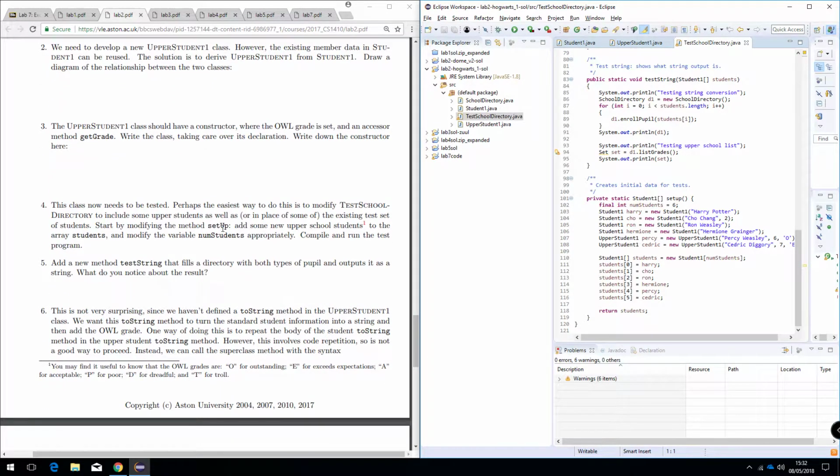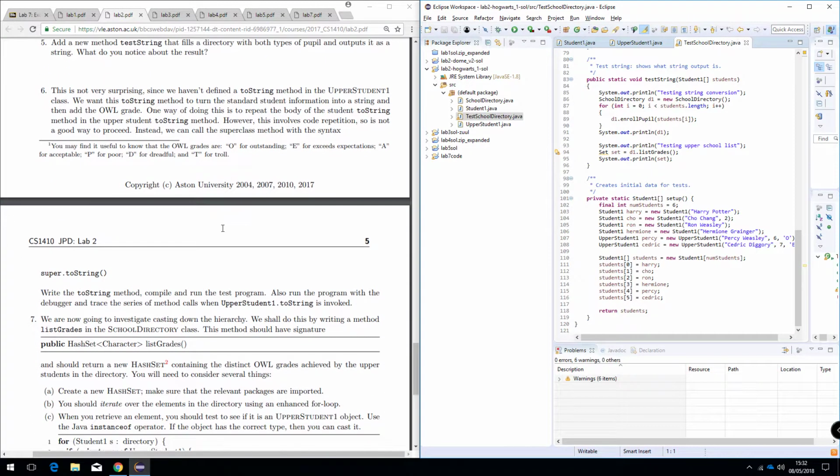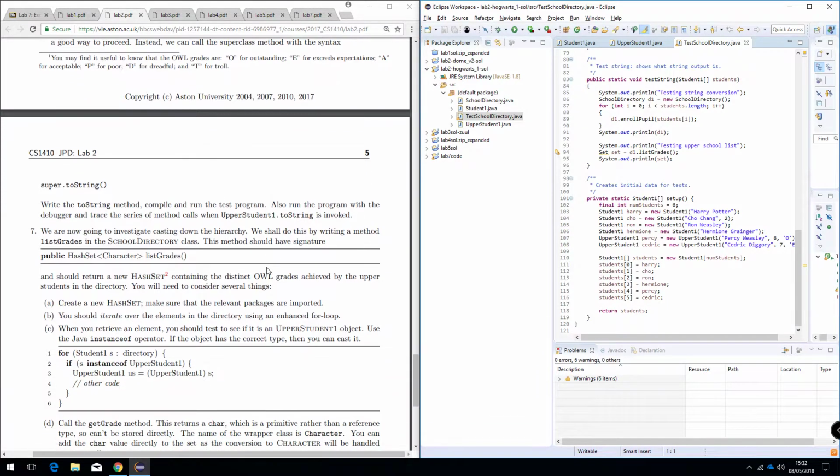ToString tells directory numbers of people. Not so surprising to find a ToString method, because, like I said, a ToString is part of a canonical form as well. So super ToString. Well, this is the thing with methods. You can write them in a superclass and a subclass. You can write ToString methods that are different, but to invoke the super method over the sub method, you use the super call to do that, and that's basically what you do, casting down the hierarchy.